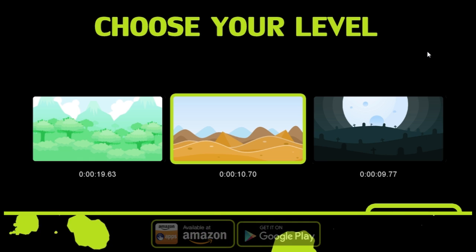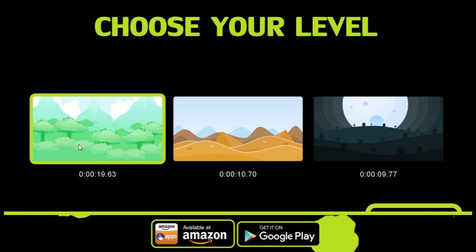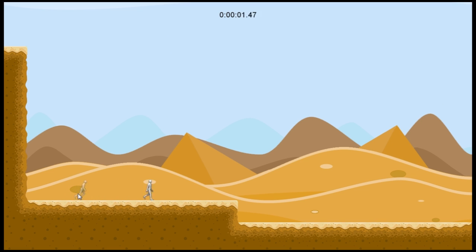To show this off, I am using my level select tutorial. So I've got the forest level, I've got the desert level, and I've got the graveyard level. So let's go to the desert level. Now notice here I've already got a saved time, best playthrough of 10 seconds and 70 milliseconds. So if I click play, I should have a ghost player following me. And there he is, he's waiting for me.